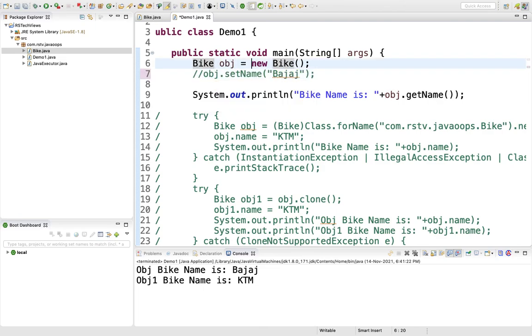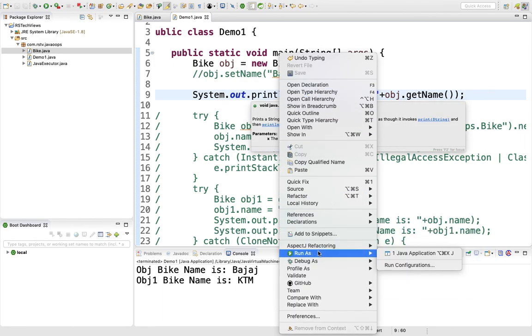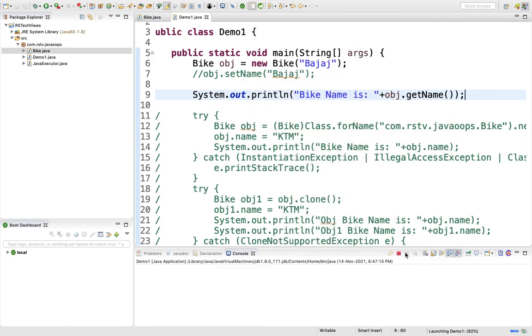Okay, so I directly give this Bajaj one, copied here and pasted it. So here obj.getName. Okay, so now I will run the program. It will print bike name is Bajaj.